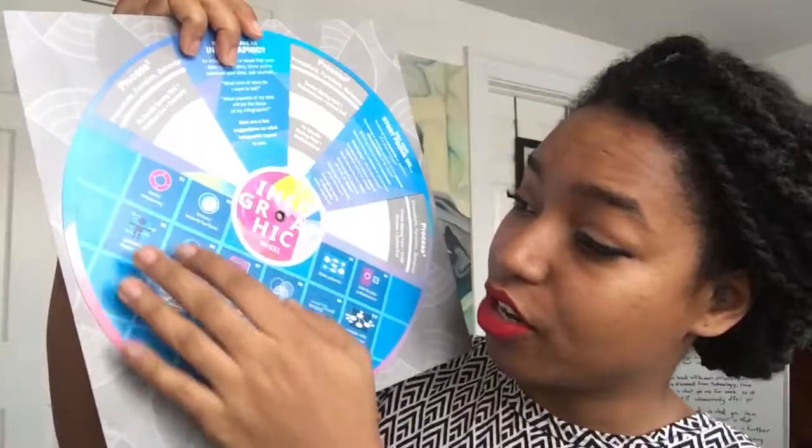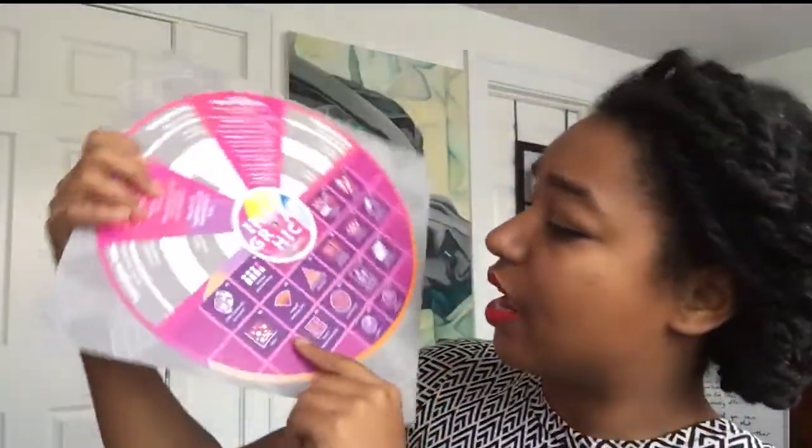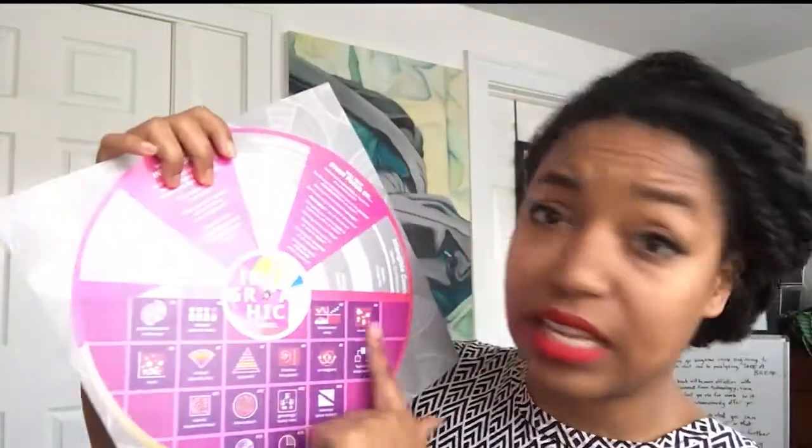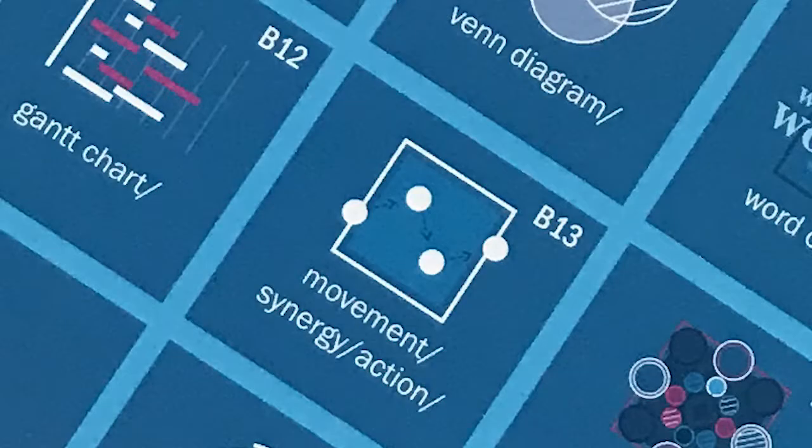The reason why these are labeled that way is because, as you'll notice down here, I have examples of different types of layouts that you can use. Depending on what the letter and number combinations say, you can easily find it. So one thing that it suggested was B3. I can look on the side, I can see that all of these are A and then a number, and all of these are B and then a number.